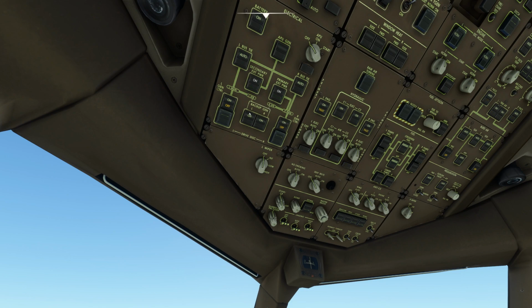So till the time I'm on the ground, before the startup procedures, I will just keep it on the external power. Once I'm about to start the pushback, then I will convert the power to APU, which is the auxiliary power unit. This is a generator built in the plane, which provides power to the engines to start. That's why we have an APU bleed. APU bleed is air, which is provided to the engines of the plane for the starter, for the combustion process. So that's why you have the APU bleed.